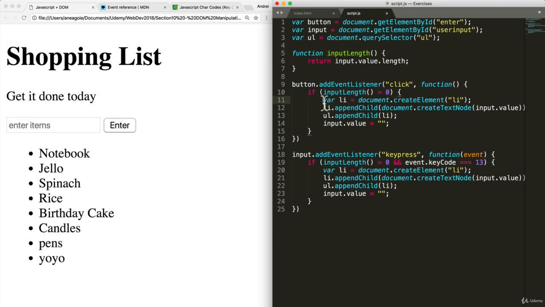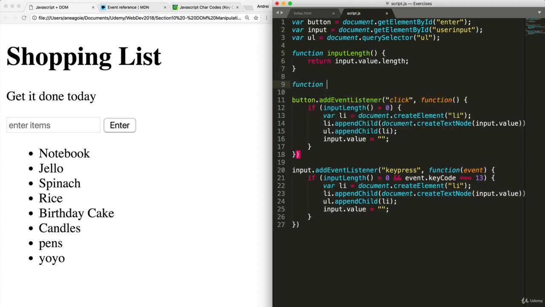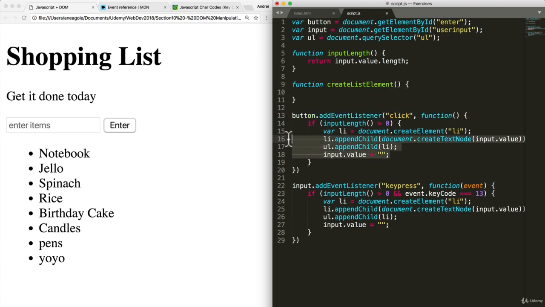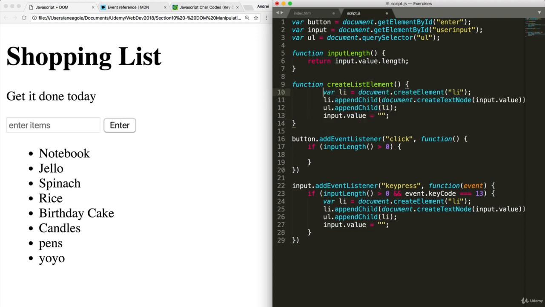It looks like this whole block of code is being repeated here. So again, we can call function createListElement. Here, we can just remove this code, add it here, and now we can just say createListElement.